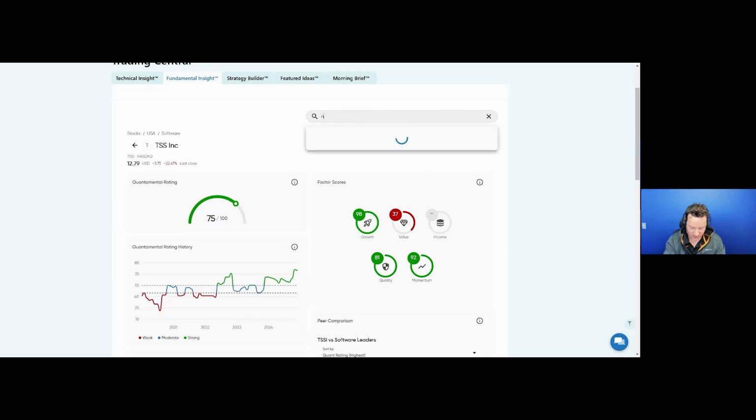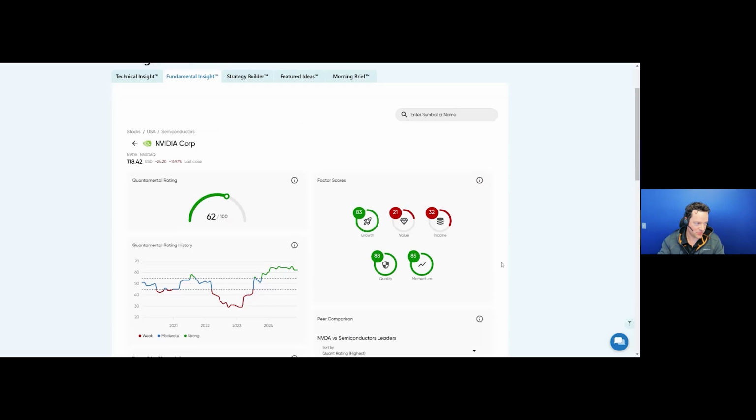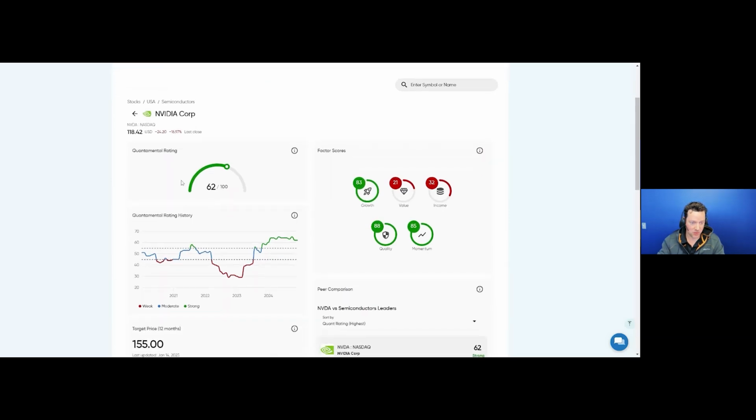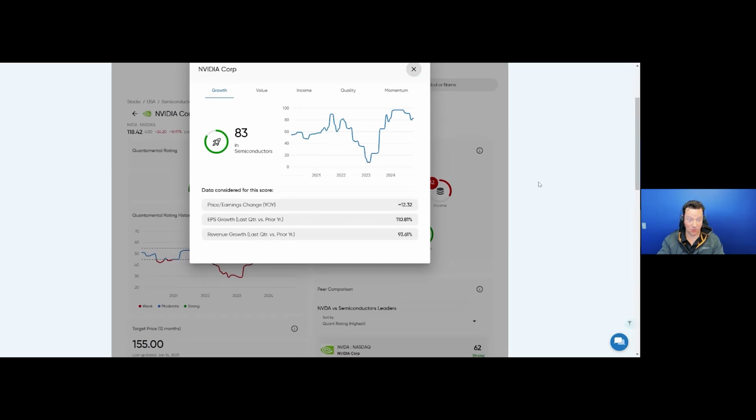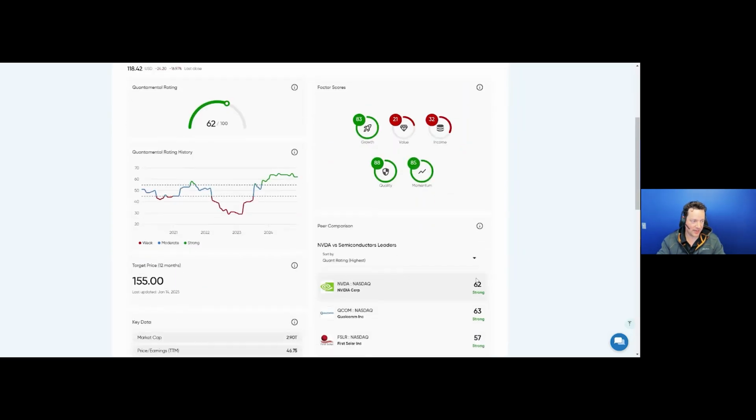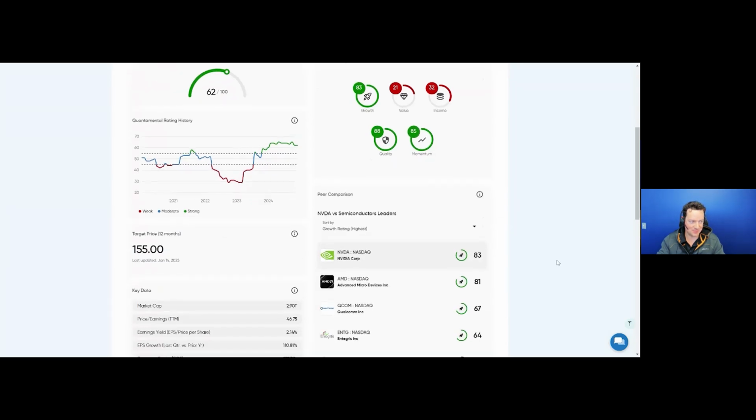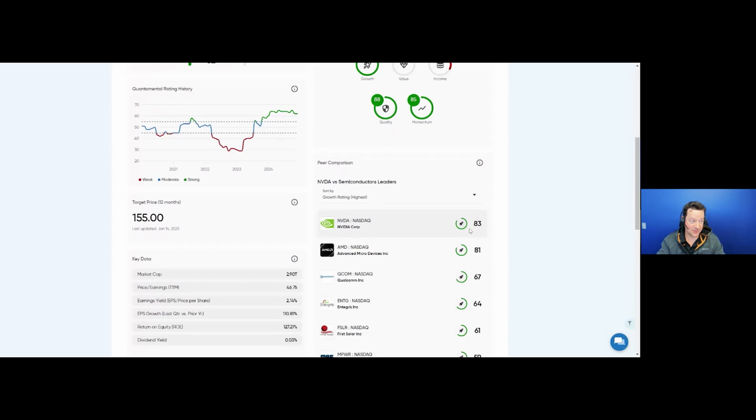But I was looking at NVIDIA, an interesting one. I was looking at it this morning because the stock was punished so much. But fundamentally, it's still above 50. It's still strong. It's got a consistent overall Quantamental rating, right? It's considered growth. And this is one of those rare cases where a growth stock really is showing good growth metrics, mainly because EPS growth is quite huge, and revenue growth. But then you can also compare, right? So I can go in here and say, okay, if I'm looking at growth, do other stocks meet that criteria, right? It's one of the highest.